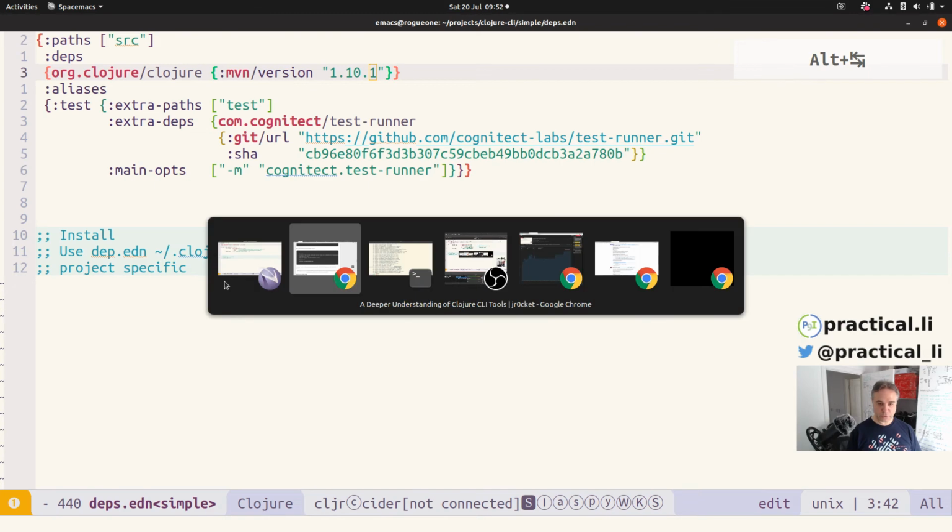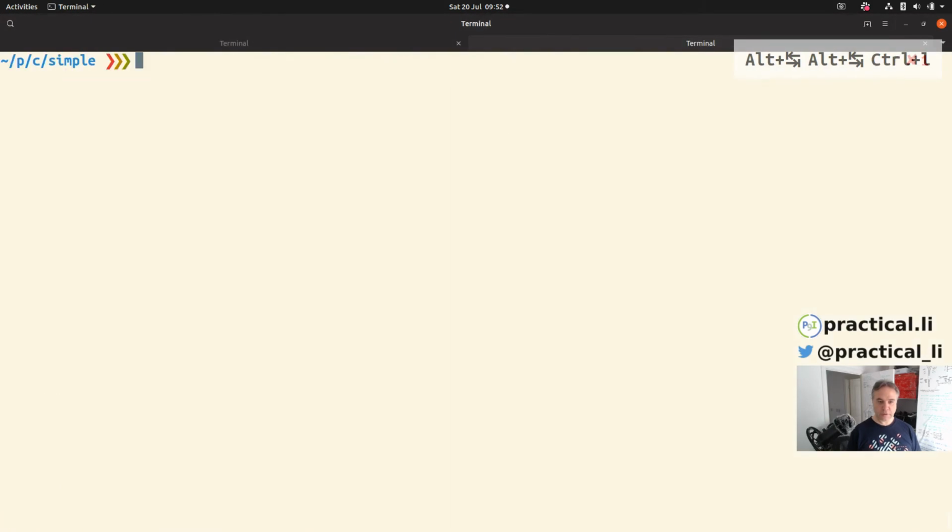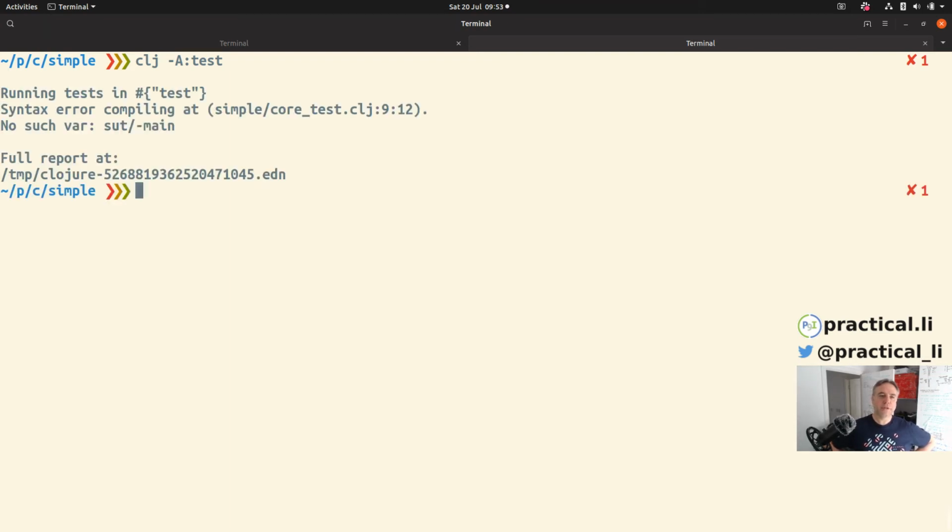So if we run the test again, then hopefully this time it'll still fail, but hopefully it gives us a nicer output. It'd be nice to double check that. So I don't think it will clone the, yes, it didn't clone. Oh, look at that, it's much nicer.